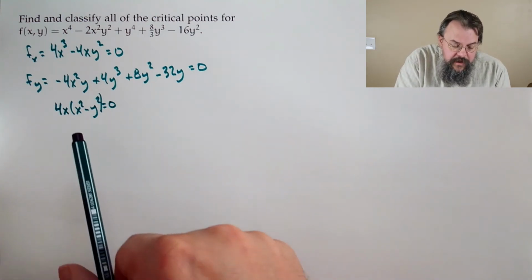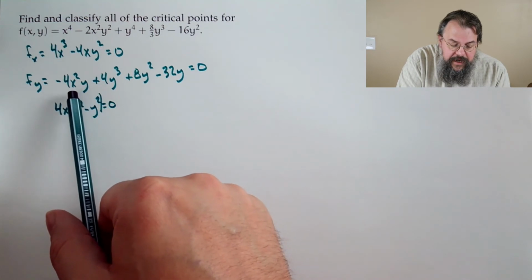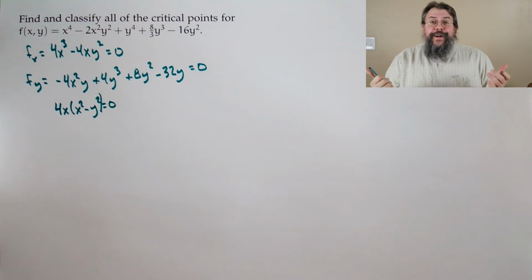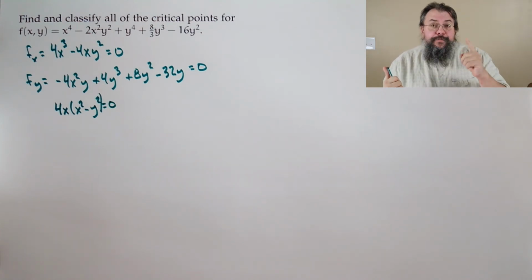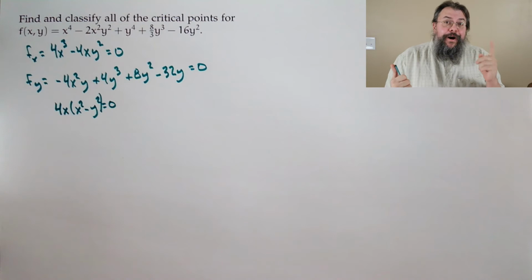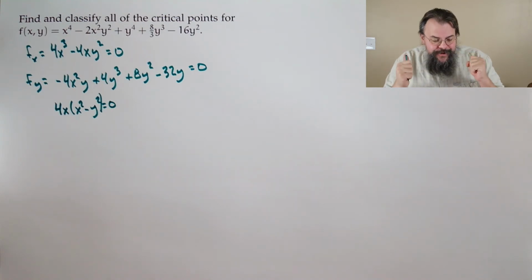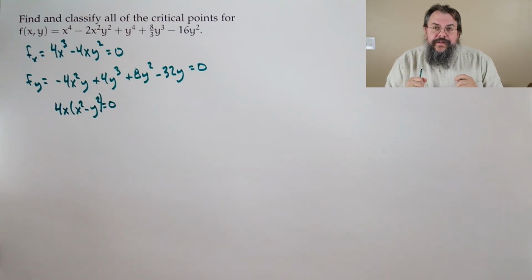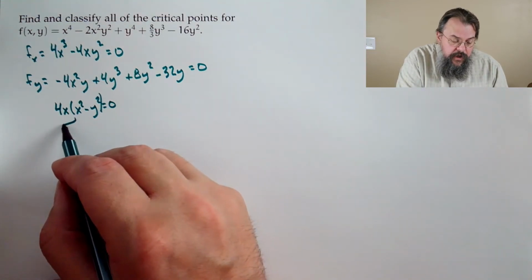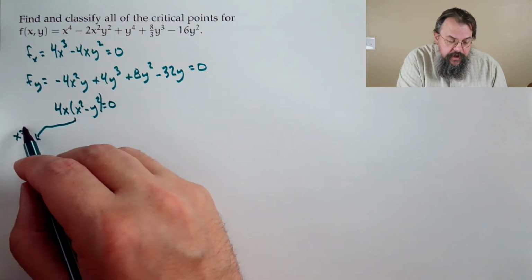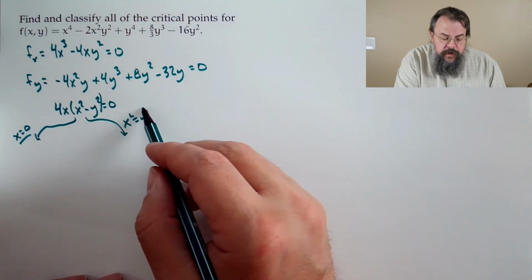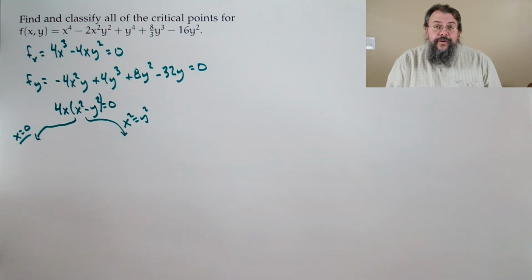Well, notice here, the only place where you have x, it only happens one time, and it happens to be an x squared. So that says we could replace the x squared by y squared. That's cool. Good stuff. All right, so let's split it now into two possibilities. Because what are our possibilities? Well, we of course have the x equals 0 possibility, and then we have the x squared equals y squared possibility.